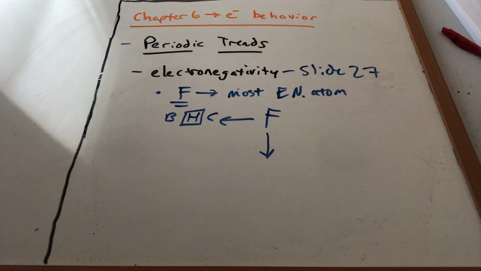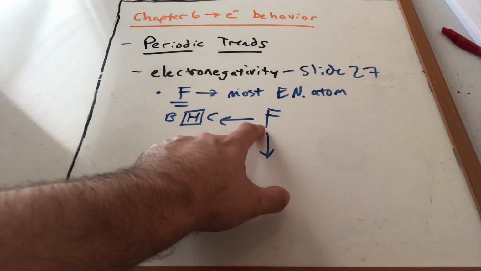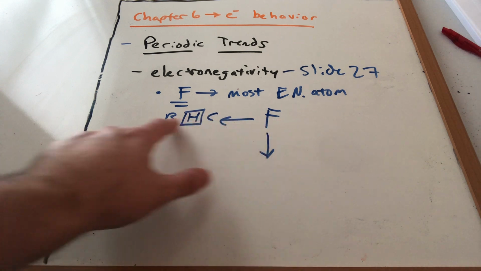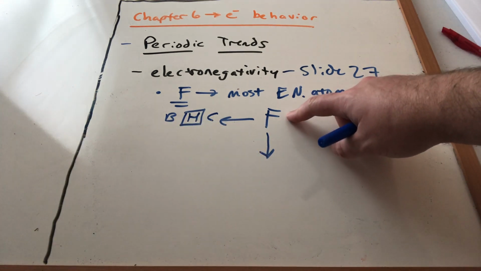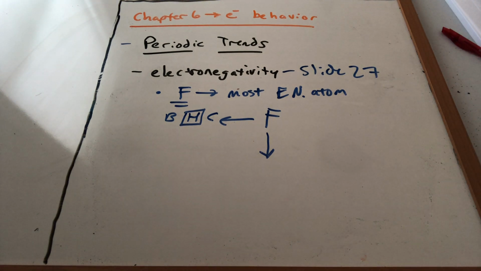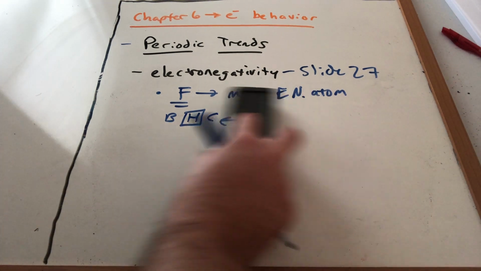And like I said, this will matter when we start looking at molecules and shared electrons in molecules and what structures we see. Because unequal sharing means that these little things we call partial charges show up. So F is more electronegative than O, N, or C, and it goes down in that direction. F is more electronegative than Cl, Br, I. Just remember, F is the top of the mountain.